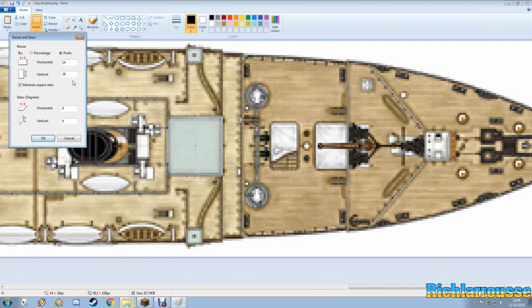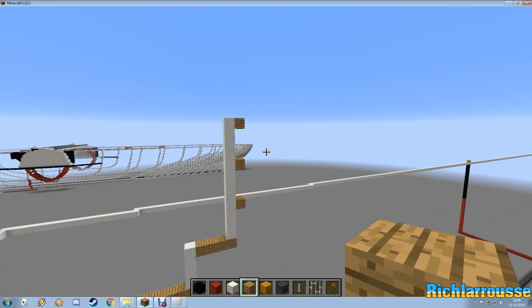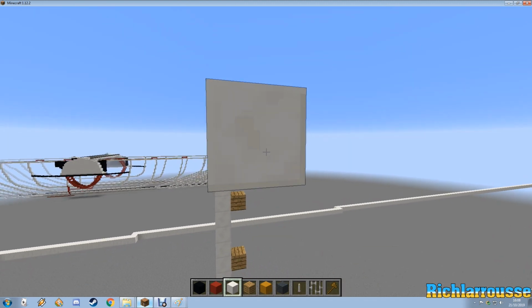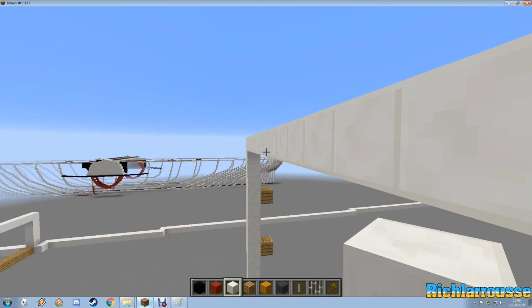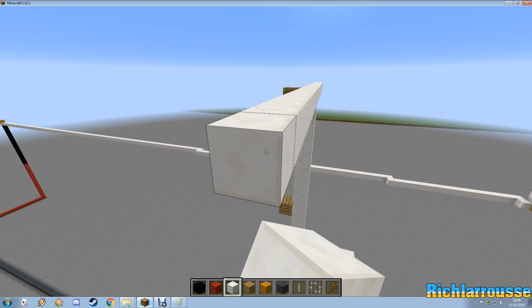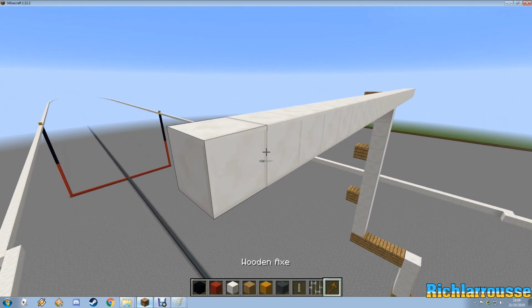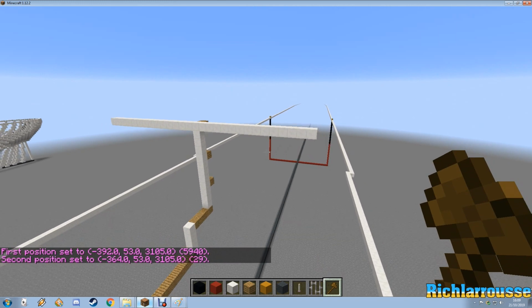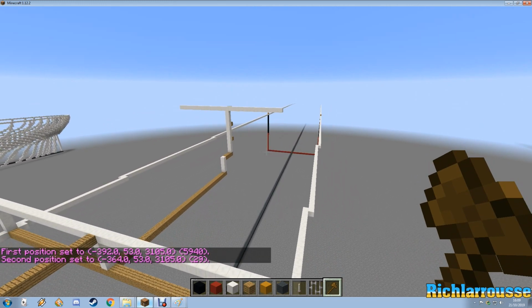is 19, I think. Let me just measure this because I can't remember. So 29 divided by 2 is 14.5. So it's 14 either side with a centre block. So there's the centre there, and we want 14 either side. So 1, 2, 3, 4, 5, 6, 7, 8, 9, 10, 11, 12, 13, 14. And then the other side, 1 to 14. So I just measure this to make sure it's 29. And there we go, so it's 29 wide for your ship's wheelhouse.